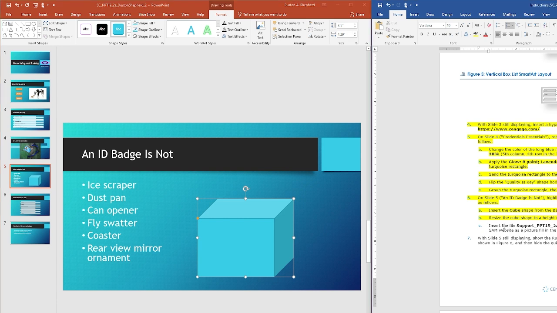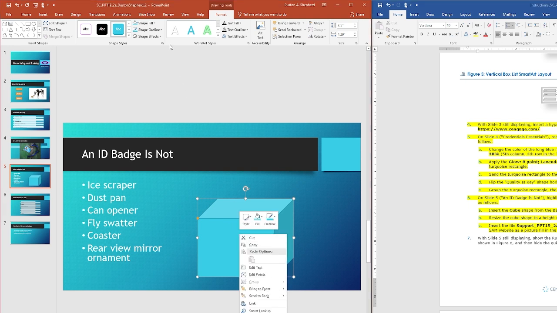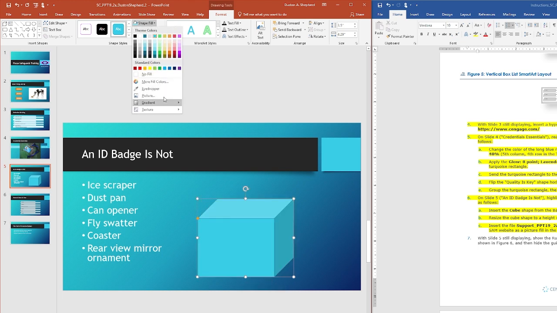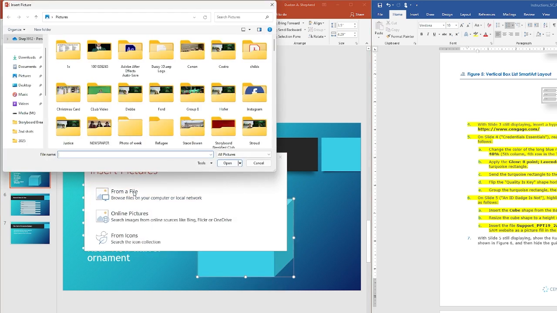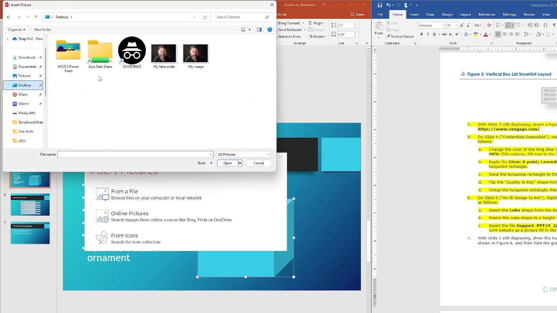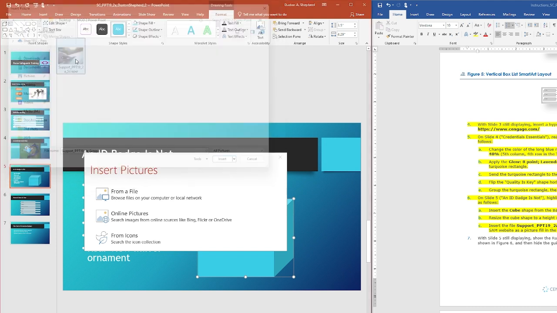Okay. Now what we want to do is insert a file, the support file they gave us, and download it from the same website as the fill color. So we click on this. Let's go up here. Shape Fill. Go to Picture. Go to From File. Go to where you saved it. Mine's on the desktop in the folder. There's that file.